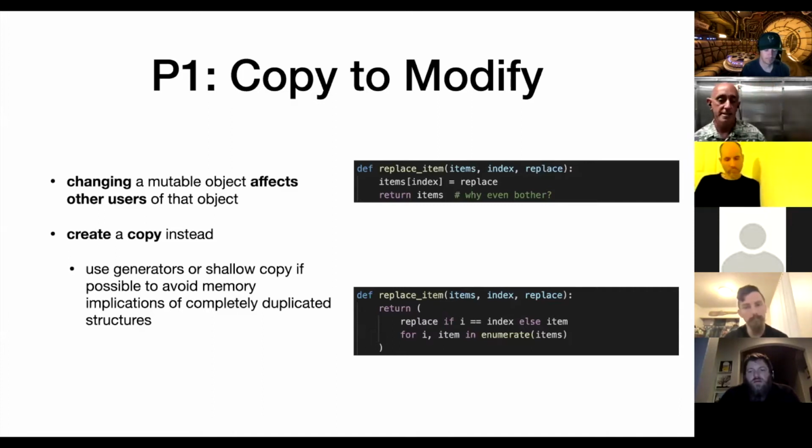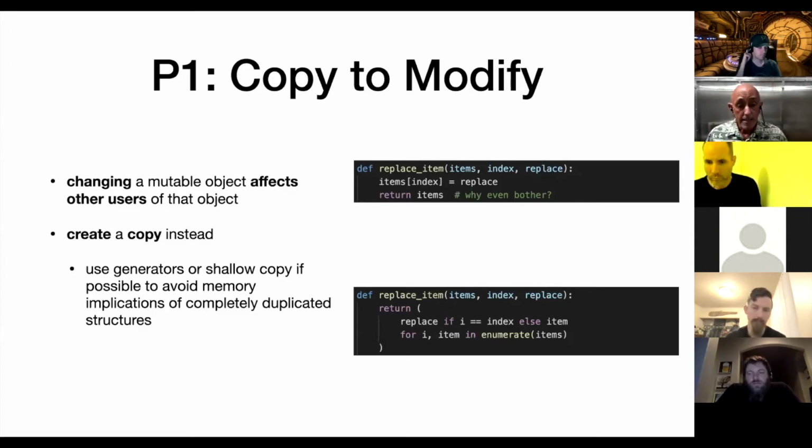Everything else in the list, it's not a deep copy, it's just a shallow copy, so they can see the list with one thing changed. So one way to do that would be with a list comprehension, or in my case, a generator. This top function, you call it, it changes an element in the list. It probably does some other things too, right? Replacing just that one item, you'd probably inline that, right? So this function does a few things, but as a side effect, the list is changed.